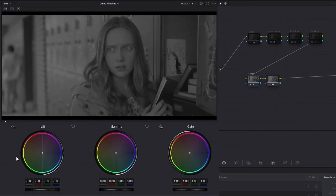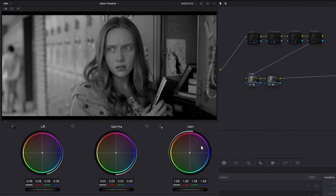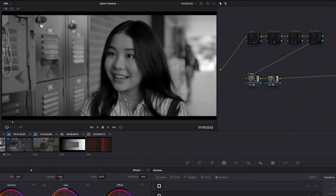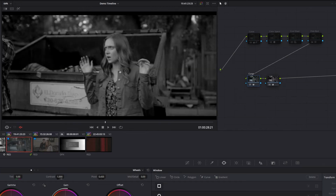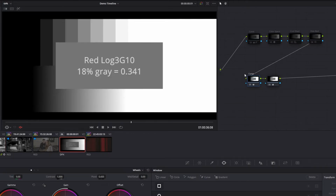So we started taking the lift here. You'll see we bring the lift down, and I'm going to go a little too much for the moment, but you'll see we'll bring that back. And then we'll take the gain here and we'll crank it up, increasing our linear contrast, probably something about there. And now what I start doing is looking at different shots from different scenes and saying, how does this feel? Does this contrast feel right? Does it need any tweaking? As I'm looking at it, I'm thinking it's good, but some of the black elements might need to be raised slightly.